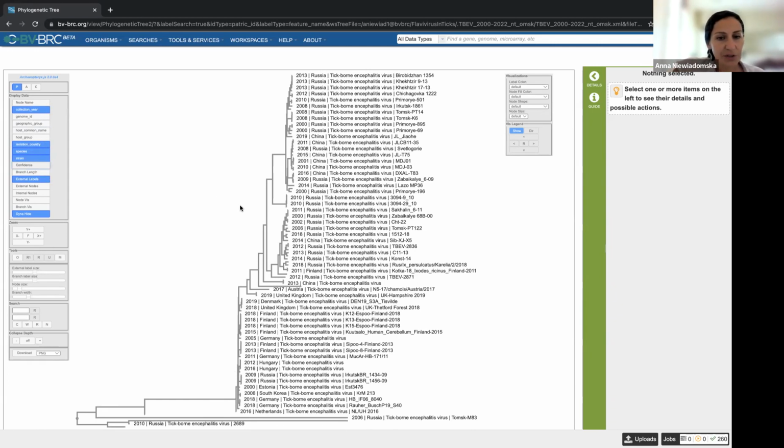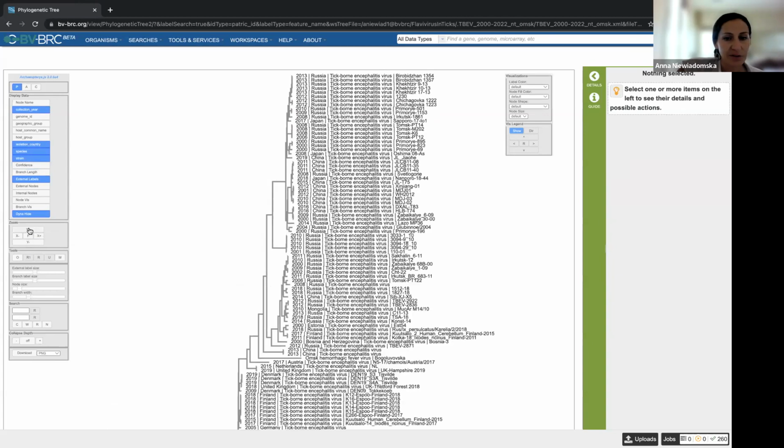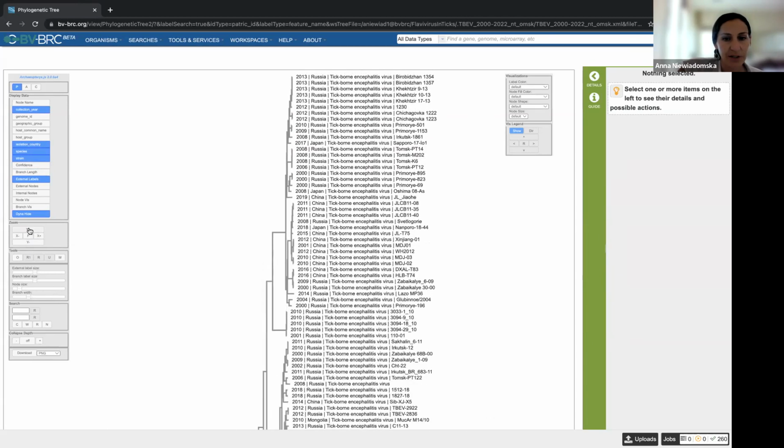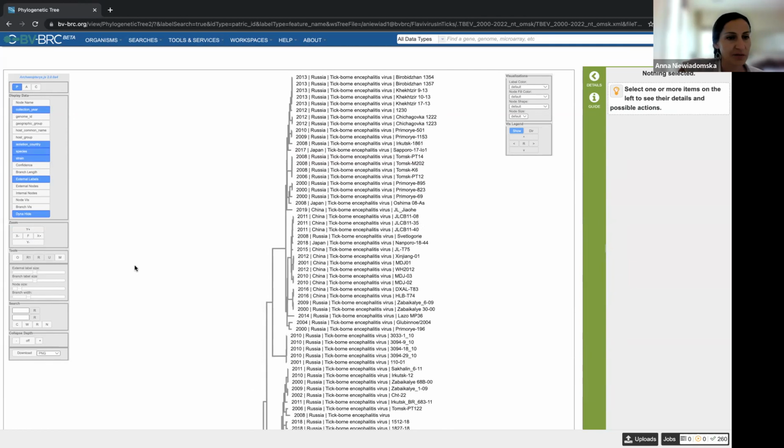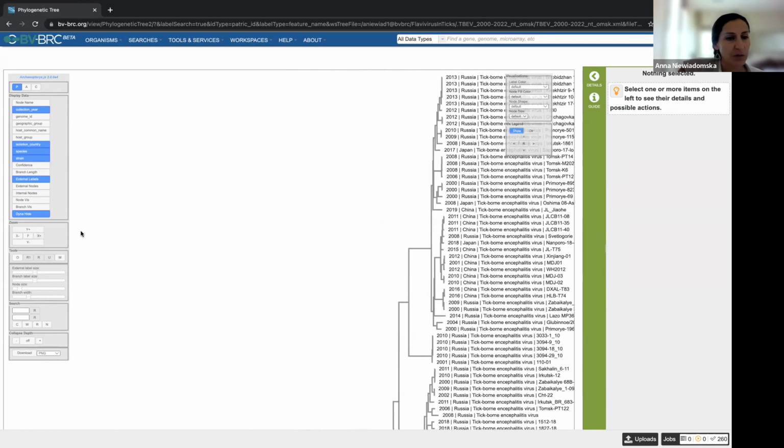If I want to zoom in on a specific branch, I can also use the zoom buttons to either zoom in vertically, which will expand the compressed branches of the tree, or I can zoom in horizontally, which also helps me expand it if I need to do it that way. And if I want to go back and reset the tree to the initial view, I can click on Fit and Center.